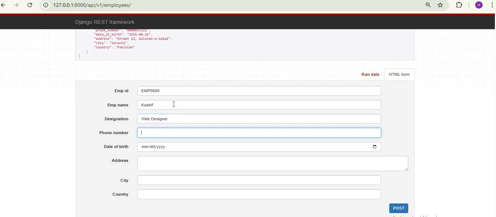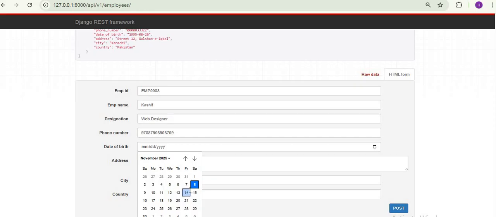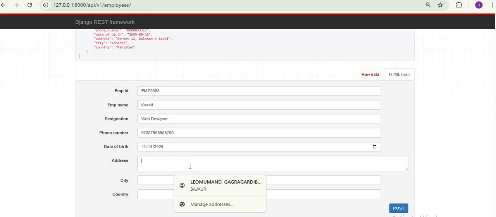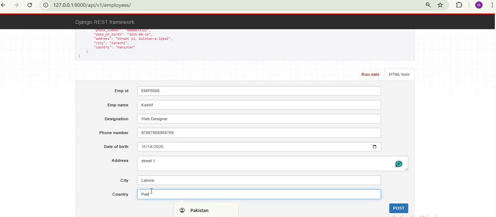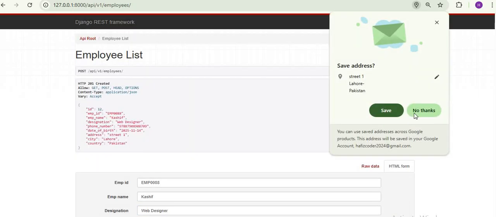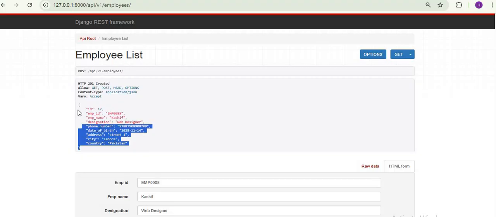Let's say the phone number is random, and date of birth, pick date of birth, address street 1, city Lahore, and country Pakistan. And if I click on post, now I have just created the new employee with employee ID 008.